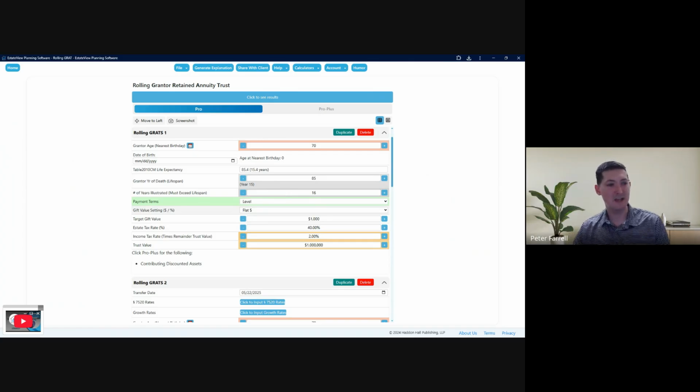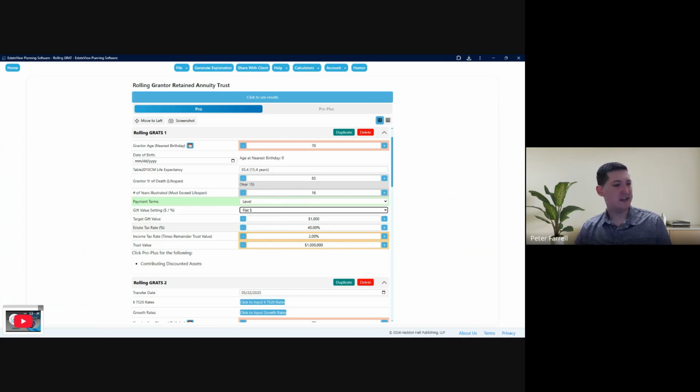But you can set it so that when each of these is funded, based upon the annuity payment amount, it will be considered a reportable gift of whatever amount you set. You can set that to be a flat percentage. So in this case, I'm setting it so that for the funding of each GRAT, there's going to be a $1,000 gift considered to be made. But you could also do that as a percentage of value.